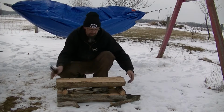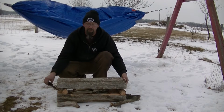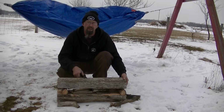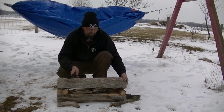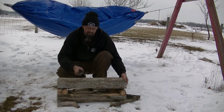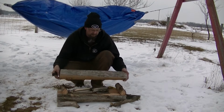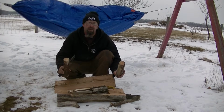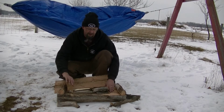So what I've started with is a long piece of wood that I split with my splitting maul. This is any kind of wood that you'd find out in the woods. It's old, and there's no bark on it. It's all seasoned, so hopefully it'll start good. So what I've done is I split it. I've got two pieces here that are going to hold the top off of the bottom.